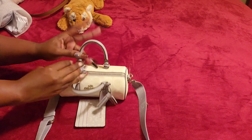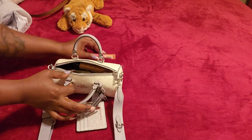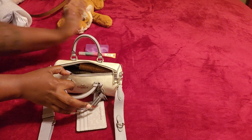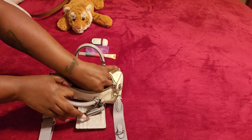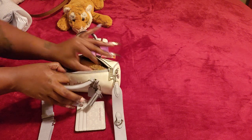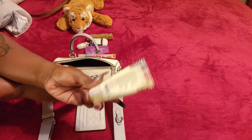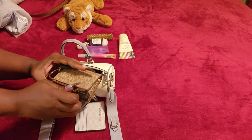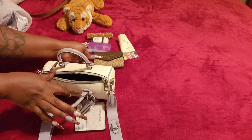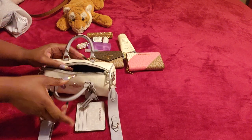Let me show you everything I had in here: I had the lip gloss, the floss picks, the hand sanitizer, the pill case, the optimizer, lotion, key case — the Michael Kors key case — and then basically a whole full wallet. That's kind of why it looked so full.